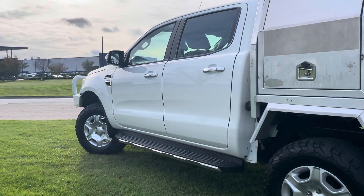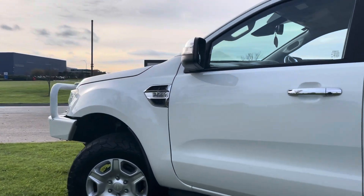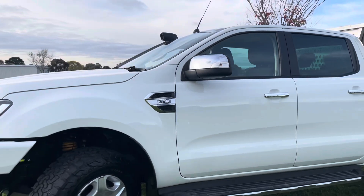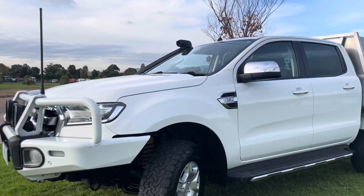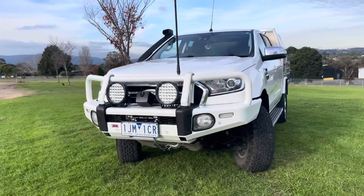It's ready to be immediately worked out of or camped out of. Whatever your use is for a 4x4, this will suit a lot of your needs. It's in great condition and we're just going to be taking you right through and over each and every one of the panels so you can get the idea of just how high quality this car is.